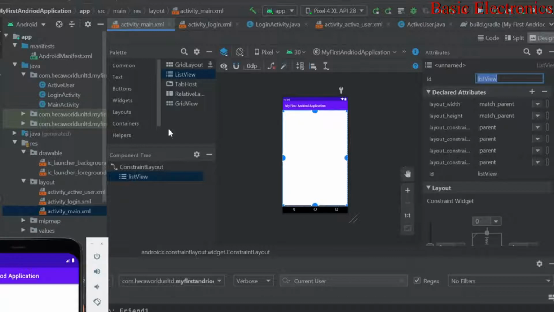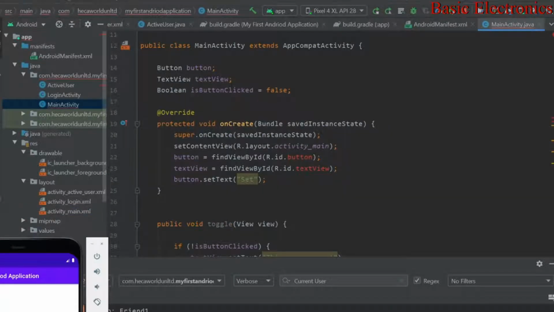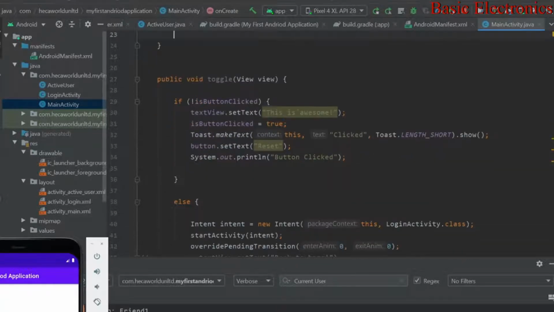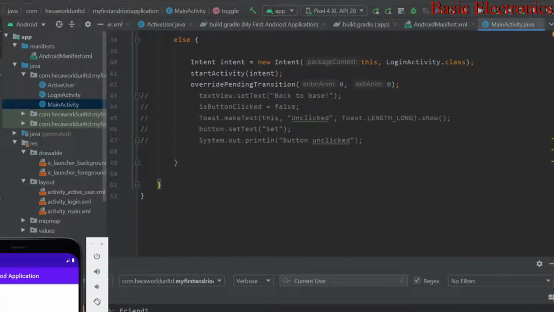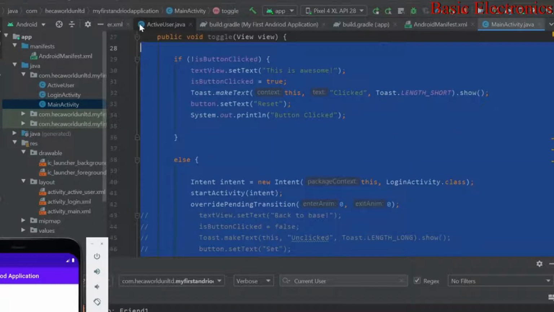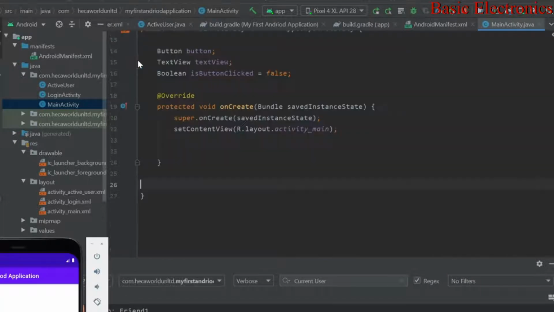Then we go to our main activity and we're going to find it. These buttons and text view don't exist anymore, so we'll take them off. We don't have this, so we don't need to do that. And this event here we don't have anymore either, so we can remove that.